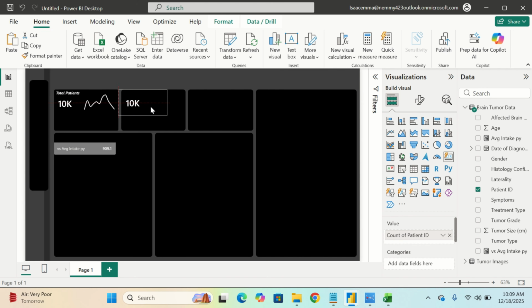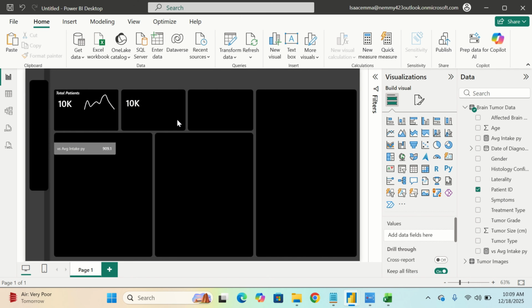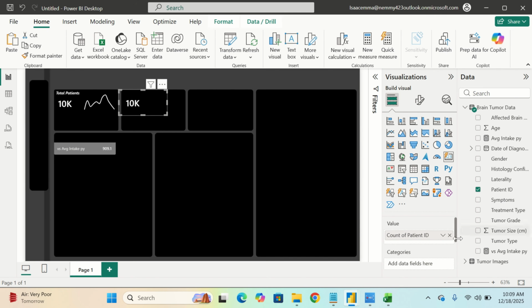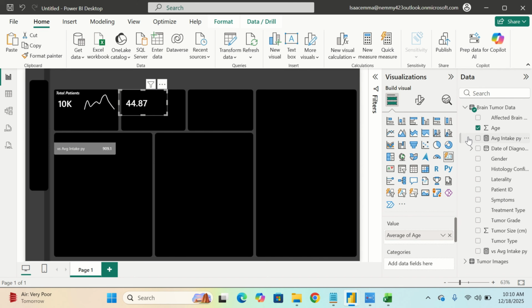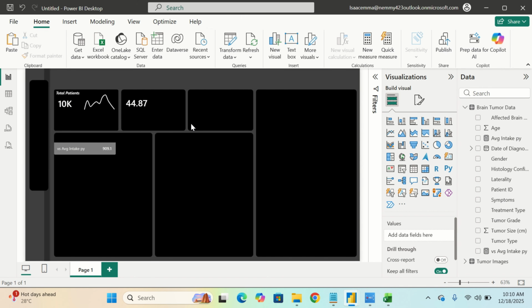So you come here, you just put this like this. You can see the line. There was a red line there. It shows that okay, yeah, it has reached, so it can be equal sizes. So now this particular one, we are going to get the average age. Here it is count of patient, but here now we're going to use the average age. This is the average age for each of the patients in this particular data set.